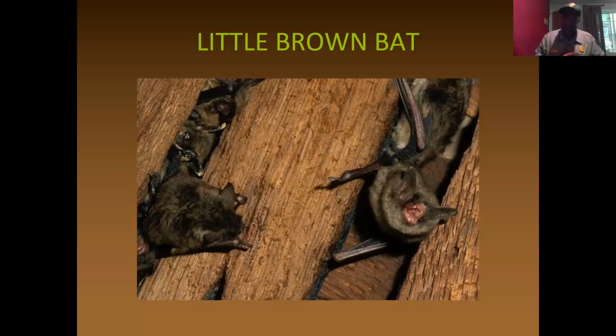Little brown bats are one of the species that live here in Northwest Indiana. And during this time of year, they're feeding. As you know, the insects are getting a little bit more active because it's getting towards fall, and they know that they're not going to survive very long. So these insects are out moving around, they're active. Well, the bats are out. Last night I was walking my dog, and I saw at least a dozen bats out flying around, catching insects, doing their feeding. So that's important.